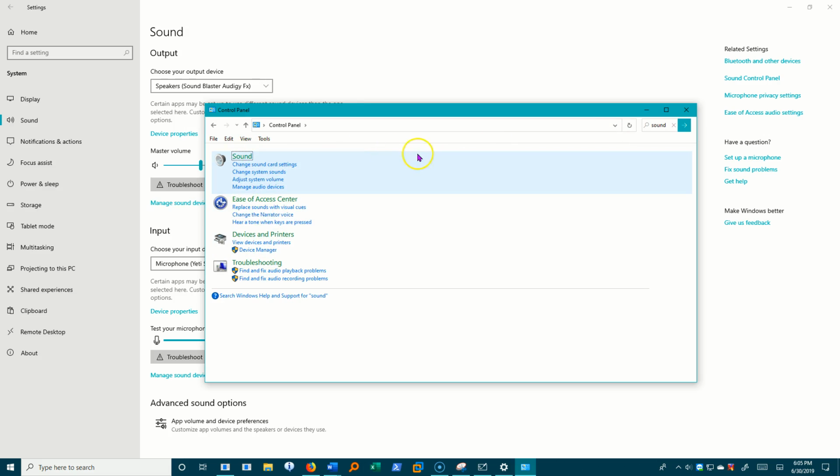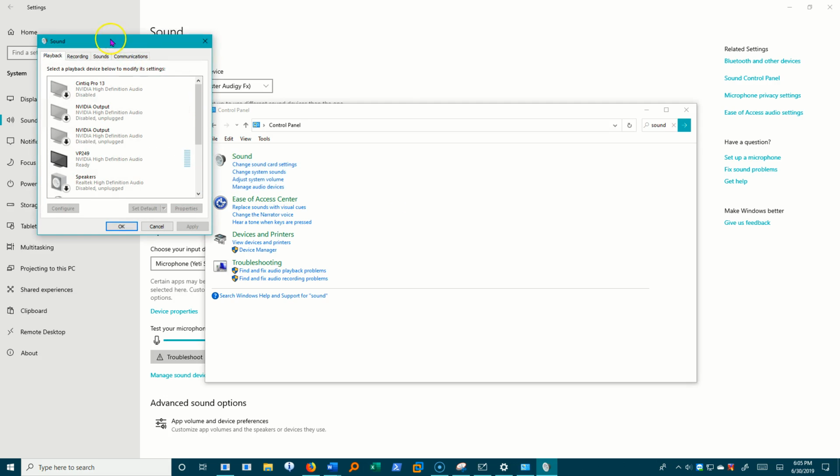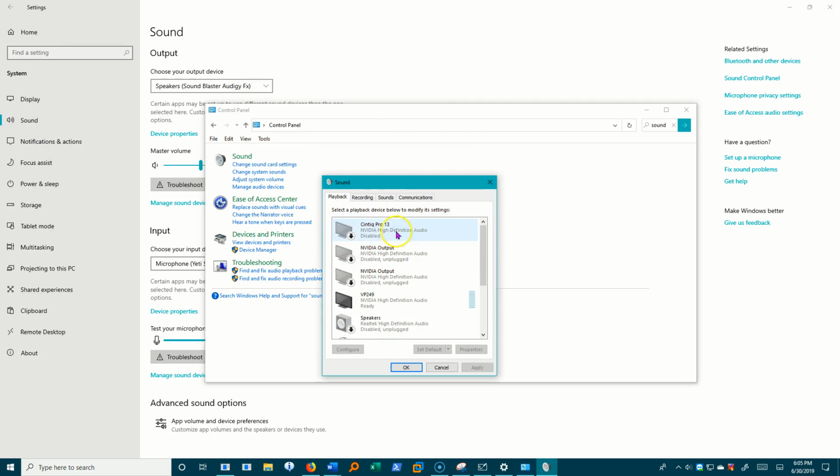So here are the sound options. It's going to take quite a while to come up. Here's where I can disable, for example, in playback. You notice I've got all these other options disabled with the exception of the set of speakers that I want it to play back to. So all the others are disabled. That way my computer doesn't keep switching on me.